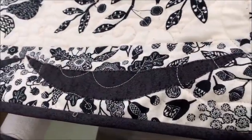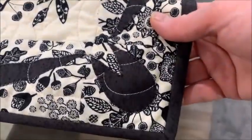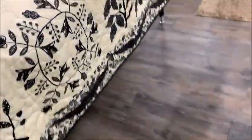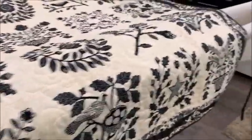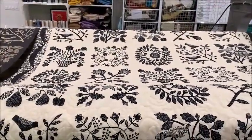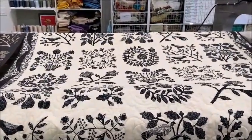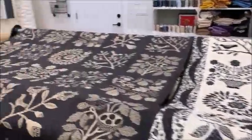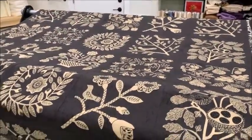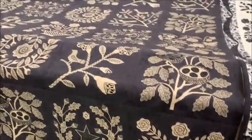Each little swag goes on its own little rectangle and there's a square in the corner. I'm going to show you how to make those shapes using my freezer paper method, which is my preferred method because it has a more durable edge for when you want to wash the quilt. Over here is the black version of the quilt which is the one we're going to be working on in the demo — this is just the center done.